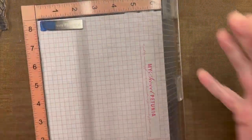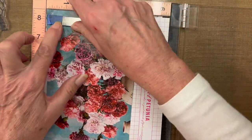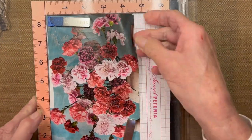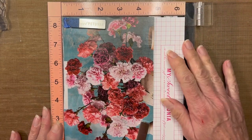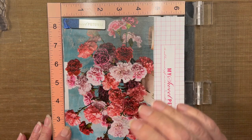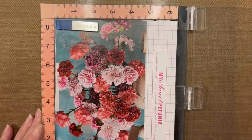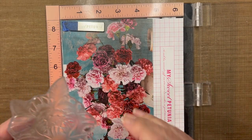The first thing I'm going to do is place my magazine piece into my Misti. Now, magazine papers, you know, typically are extremely thin. So I am going to caution you to make sure when you stamp, you're getting a really good impression the first time around, because even using the Misti, it will be extremely difficult trying to restamp. So make sure you're getting it good the first time around.